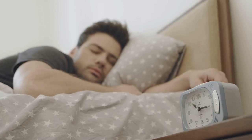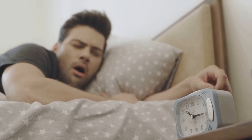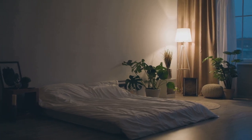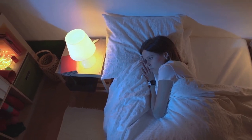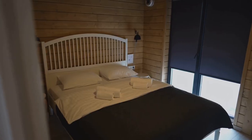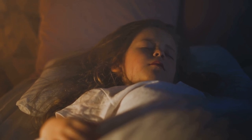The first step is ensuring you're getting enough sleep. Adults typically need between seven to nine hours each night. Secondly, establish a regular sleep schedule — going to bed and waking up at the same time each day helps regulate your body's internal clock, promoting better quality sleep. Avoid screens close to bedtime, as the blue light they emit can interfere with your sleep cycle. And lastly, create a sleep-friendly environment: dark, quiet, and cool. Don't underestimate the power of a good night's sleep on your memory.